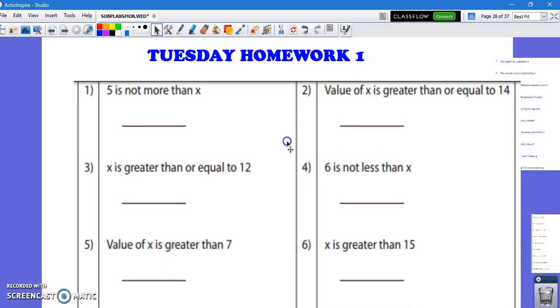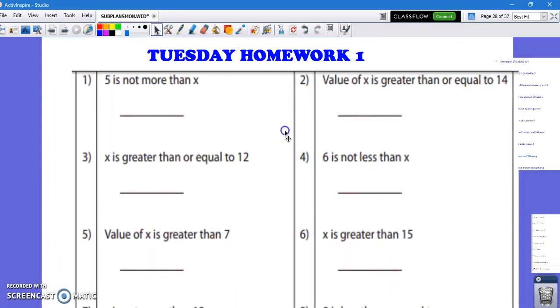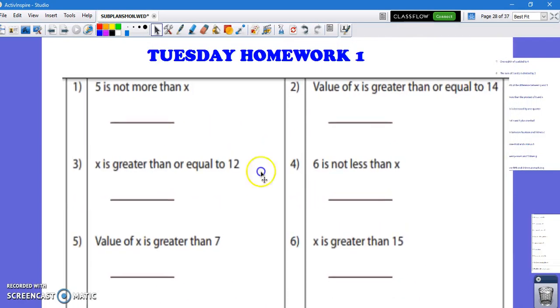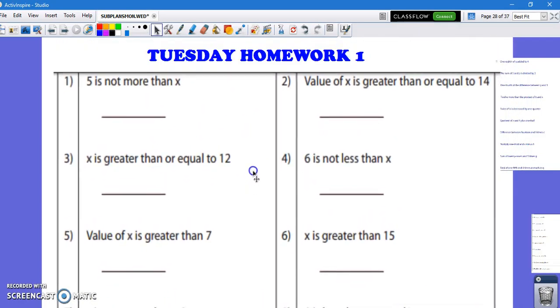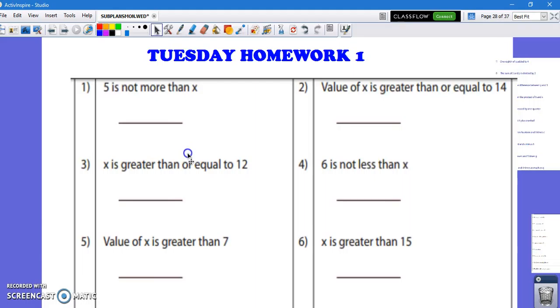So you had a lot of sheets for Tuesday homework, and I'm not sure which one you're on. So my plan is to do half of every sheet. That way homework is reduced a whole lot. All right, so this is the first sheet for Tuesday. Remember, this is Tuesday homework. If you're still working on Monday stuff, go back to my lab under Heart Academy and find Monday's stuff.